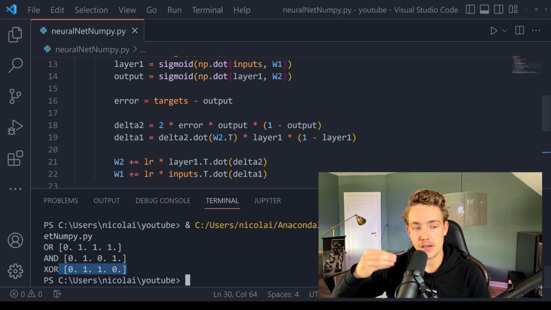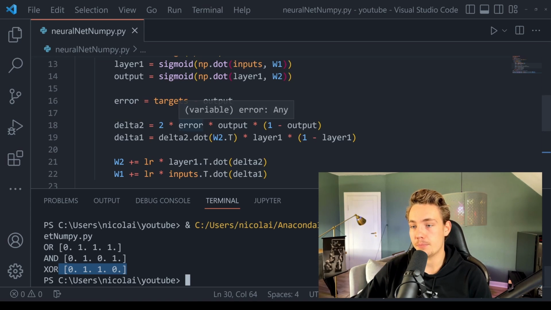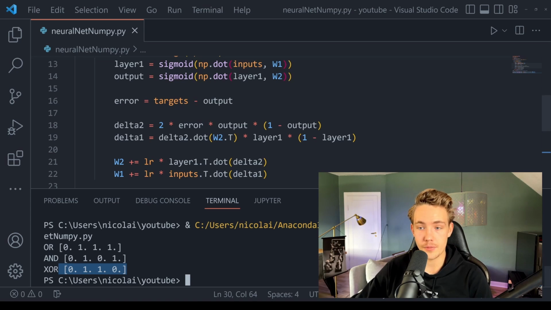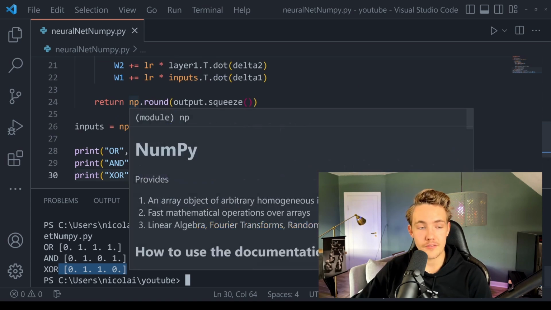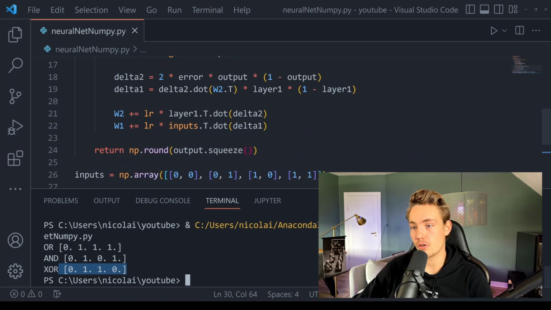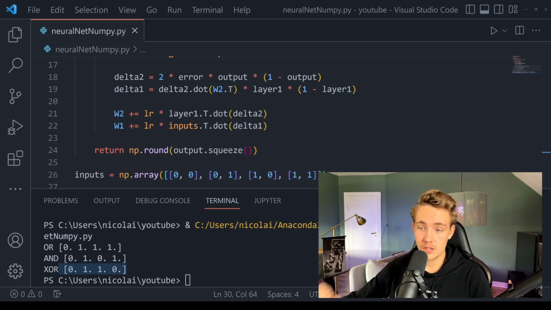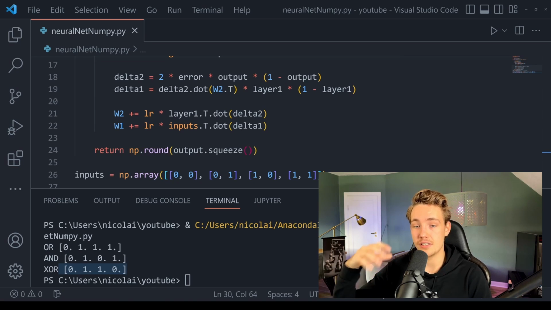Then we can update our weights based on that error by taking the partial derivative of our loss, or of our error, with respect to all the individual weights. And then we update our weights for each of our neurons, or for each of the layers, with a specific learning rate. Then we do that for a number of epochs, and then we return the results here for our output. So this is really cool. We have been able to create a neural network from scratch in only about 10 lines of code.